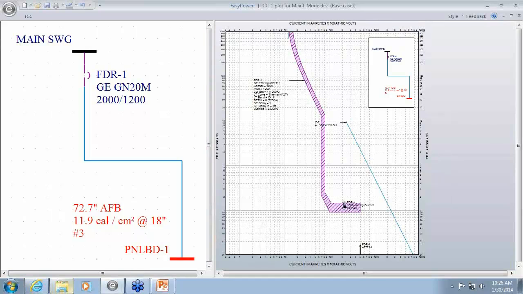So under normal operation, it takes approximately 0.15 seconds for the SST, or the breaker, to clear the fault. As you can see, the incident energy is 11.9 calories per centimeter squared.